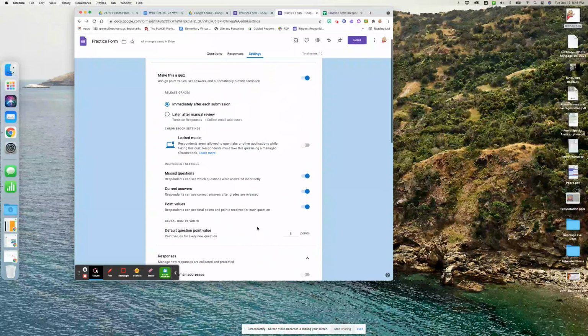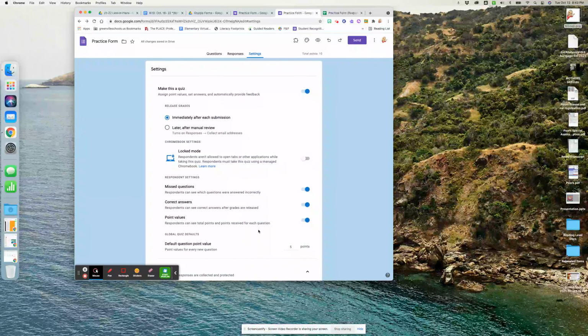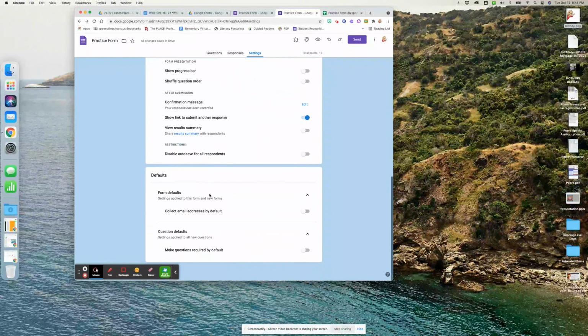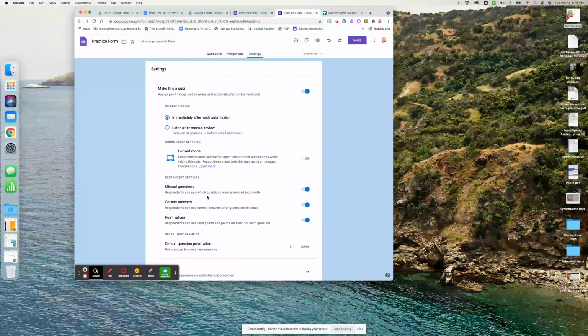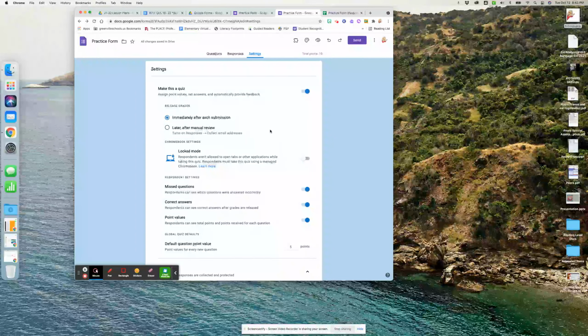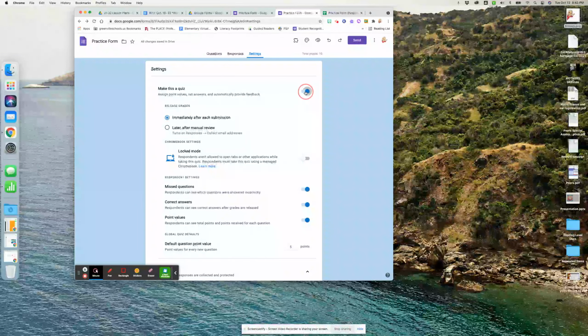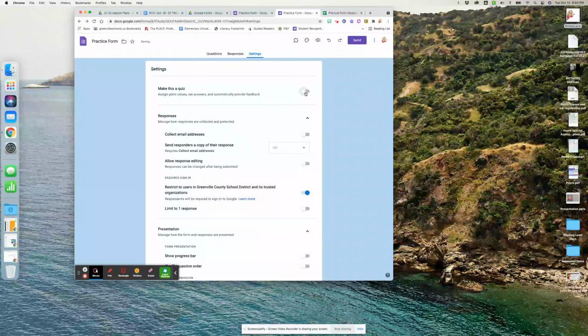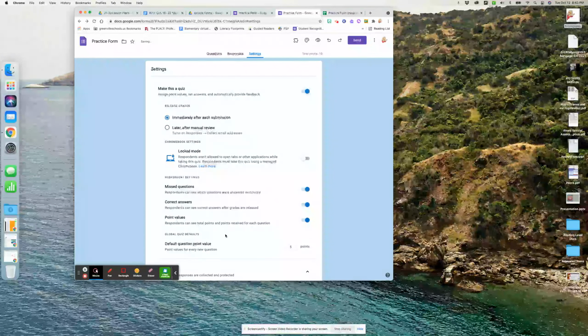Lot here, okay? There's a lot here. So go through these, look at all of these options, read through them carefully, figure out how you want your form to look, right? So like I said, one of your requirements is a quiz. And when you came into these settings, make this a quiz was defaulted to turn off. When you turn it on, you got all these options, right? So one of the things that I said is you have to create a quiz and set it up so that it will provide descriptive feedback.